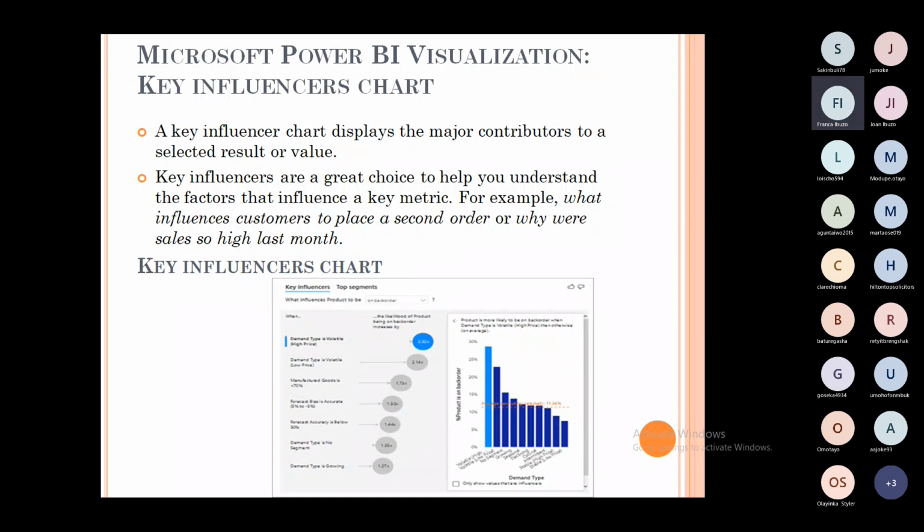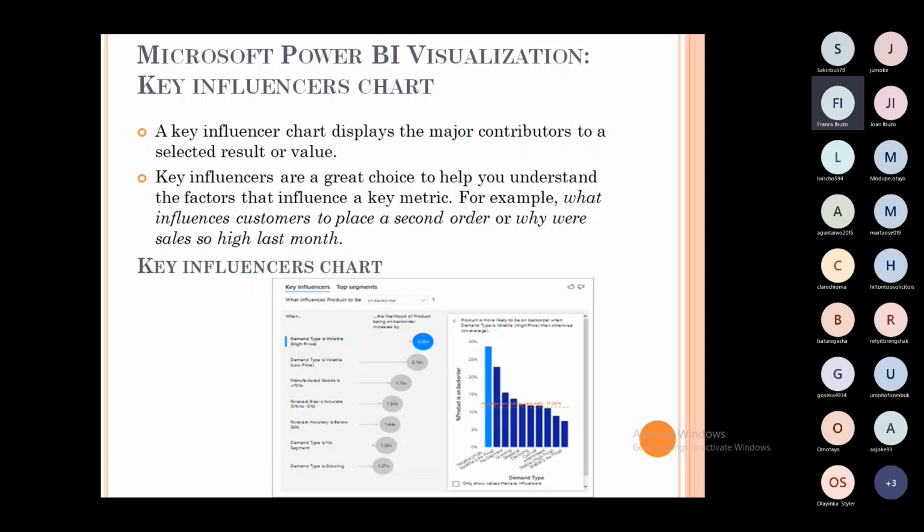Okay, then you have the key influencers chart. A key influencer chart displays the major contributors to a selected result or value. So key influencers are a great choice to help you understand the factors that influence a key metric.